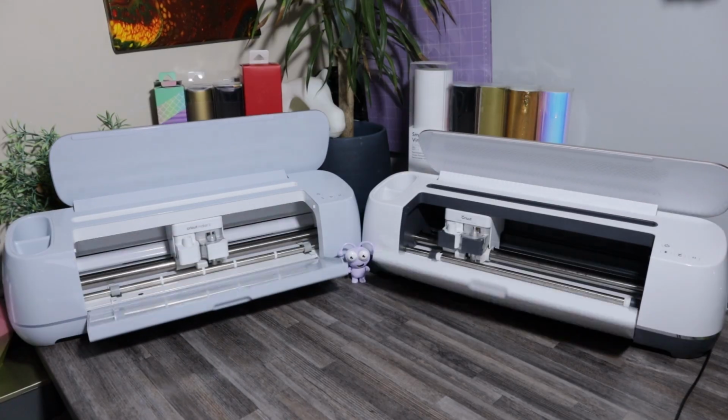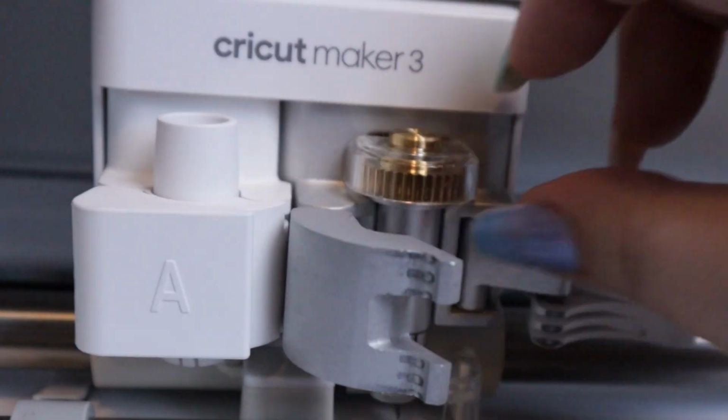If you're not sure what the knife blade is, the Cricut knife blade is essentially an X-Acto knife for all of your heavier, thicker materials. So something that you wouldn't quite be able to cut with your normal fine point blade, that you would use the X-Acto knife for. Now, the knife blade is only compatible with the Cricut Maker and the Cricut Maker 3. So if you don't have those machines, then unfortunately you will need to upgrade before you'll be able to use this awesome blade. And the main reason for that is because of the drive housing.